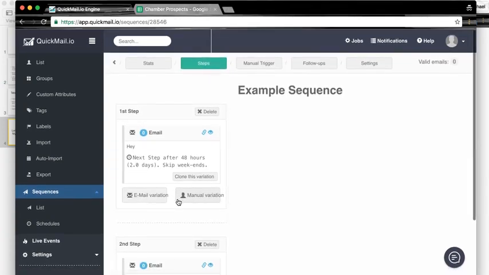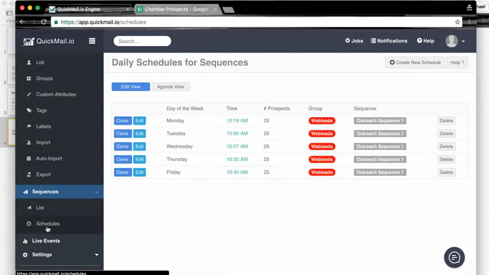You don't have to sit there and do it manually. You don't have to copy and paste from a spreadsheet or a text file or whatever. You can just do everything right here. It's really, really cool. It's really great. So that's the sequences.